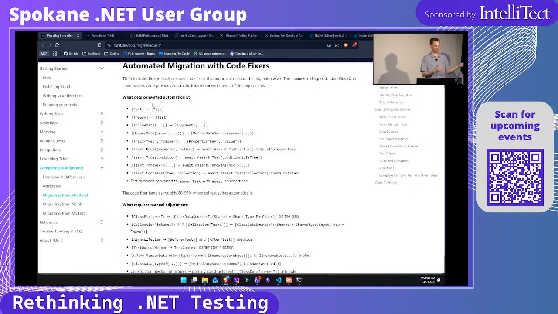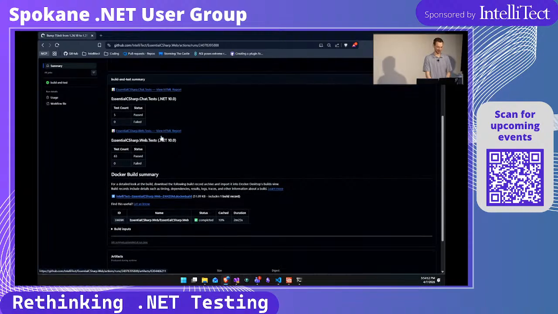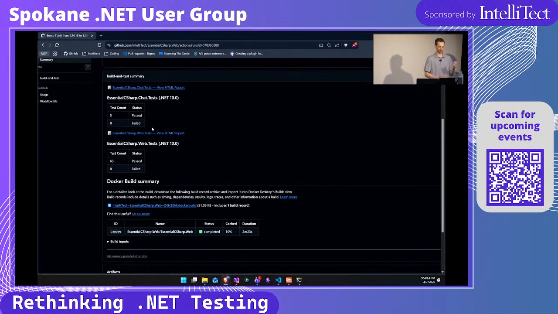just because it's not 20 years old and doesn't have to worry about this backwards compatibility stuff. Once I started playing around with it, I was like, oh, this is what this could look like in the future. One example that I stumbled on the other day is for Essential C#.